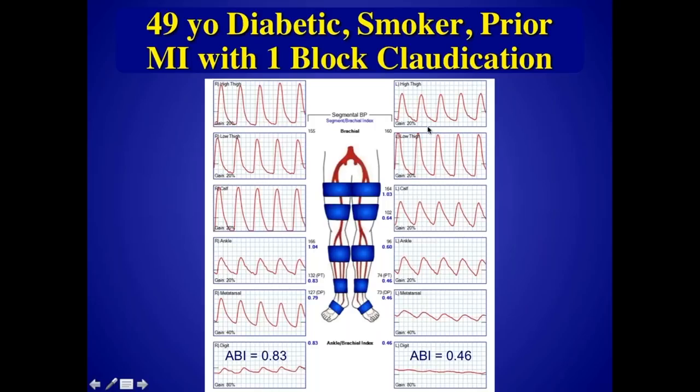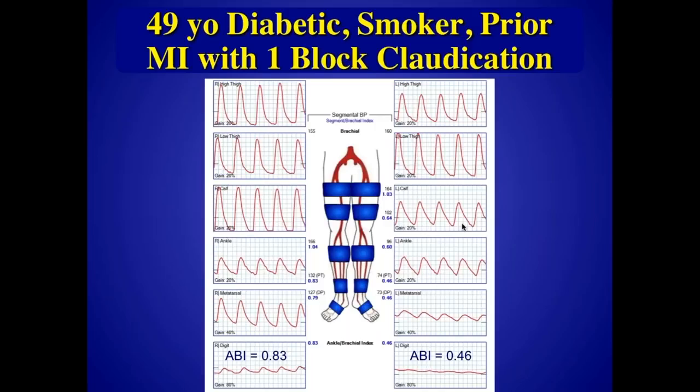And of course, when we start to look at the pressures, we'll see there's a significant difference, a big decrease as we move down the left thigh. And also notice that the waveforms have changed. We're losing amplitude. And it's always helpful when you look at these studies to compare both sides, particularly when one side is relatively normal, as it is on the right. We see a normal amplitude in the right calf, decreased amplitude in the left. So very quickly telling you where the level of abnormality is.